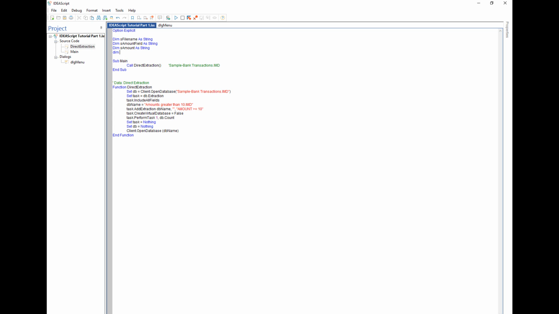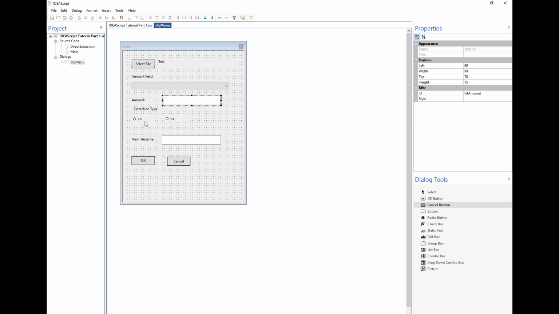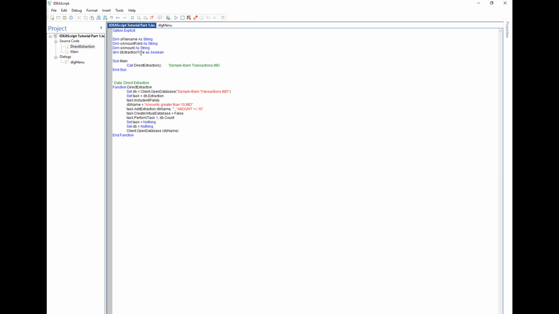And finally, I'm going to define a Boolean variable to hold the contents of whether or not we want to use greater than or equal to, or less than or equal to. I define it as a Boolean because there's only two options, so I can say it's either true, false, 1, 2, or whatever you may want. If there had been more than two, I would have defined it as an integer. But since there's two, I can get away with defining it as a Boolean.